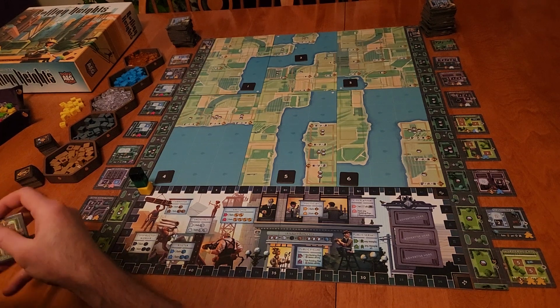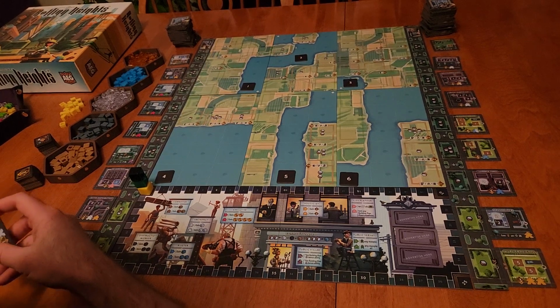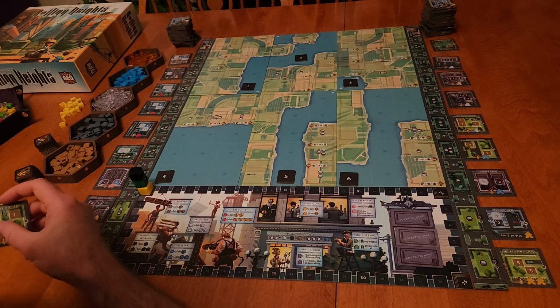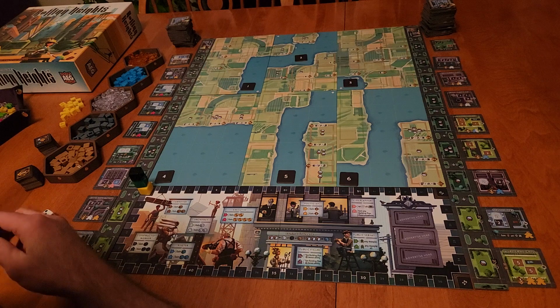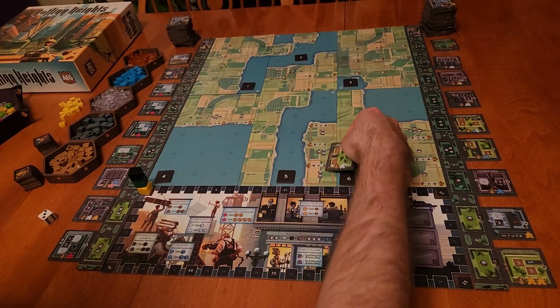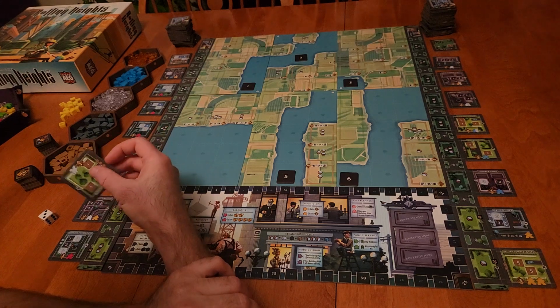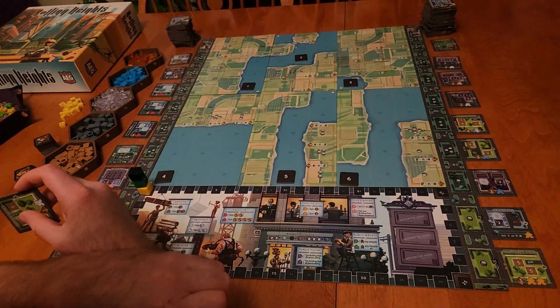This map is actually quite put together, which is fine. There are a couple islands, but not too many, and we'll go into that a little later on. Being close to some of these would be nice because they do give quite a lot of victory points if you happen to build on them.